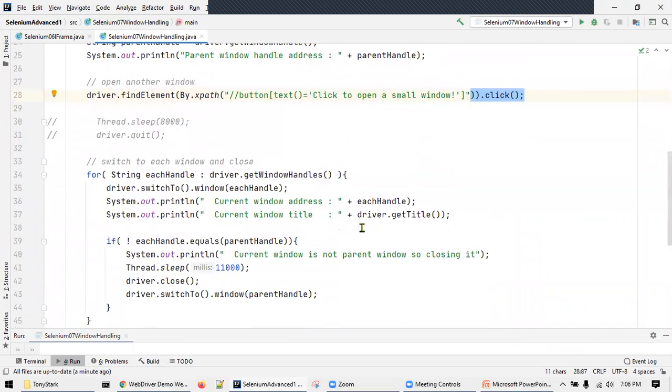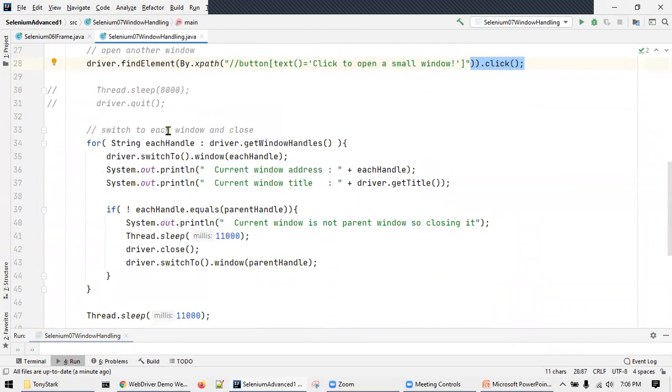Now what I need to do is I need to switch to each window, do whatever operation if required, and close the individual window. Now what is going to happen is I will be closing the non-parent windows first. So this is how it is. So your main application is in the parent window. You click on some item and one additional window will be opened.